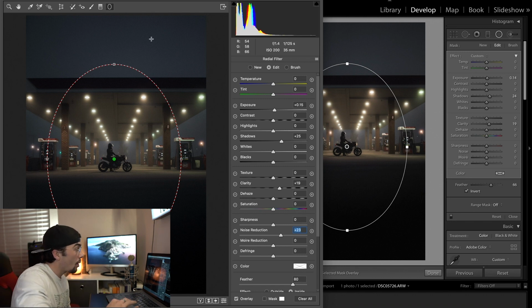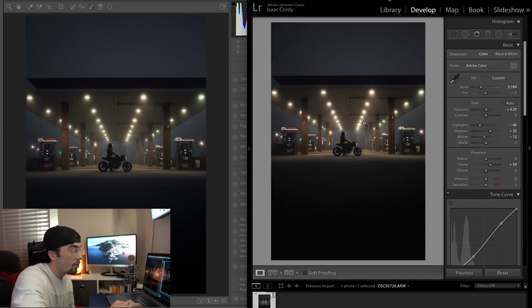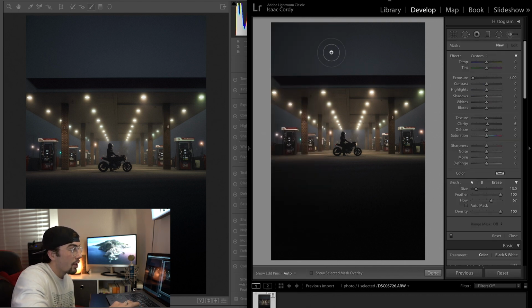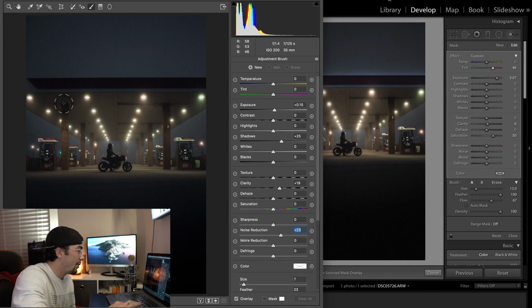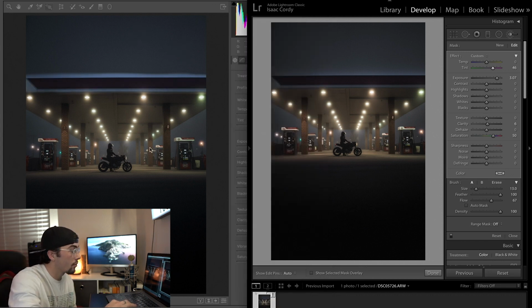And just a couple of other tools. So the brush tool, which is very common as well in Lightroom. If I wanted to brush, let's just say I wanted to lighten up this red here, I could brush onto that, pull up the exposure, and I could just make these adjustments. Now this isn't something that I would always do, but I'm just showing for the tutorial. Look, there's a brush tool here. You can pull up the exposure, the saturation, and all of your sliders that you have in Lightroom as well.